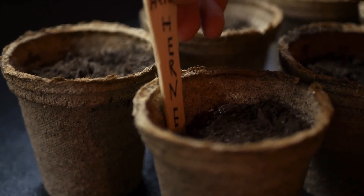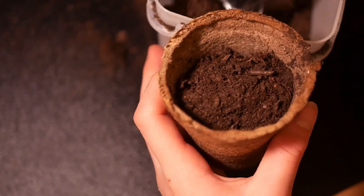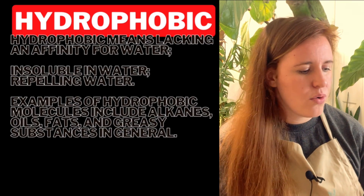What can end up happening is we can end up with virtually dead spots inside of our soil where the roots aren't able to obtain oxygen, so they kind of just avoid it or go around it. Also, while plant roots are incredibly strong and can actually break through this pretty easily, we end up with an altered moisture holding capacity. The longer a medium like peat or coconut coir stays dry, the more hydrophobic it becomes, so we want to remedy it as quickly as possible.